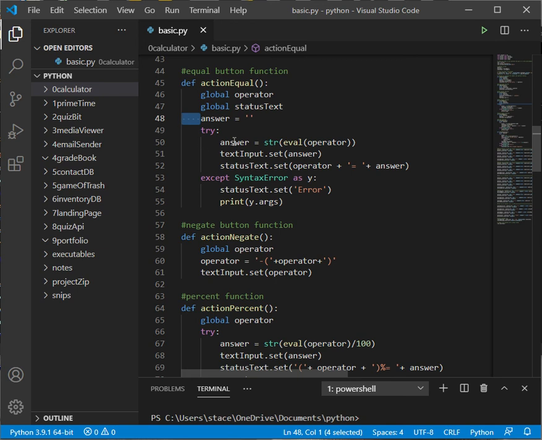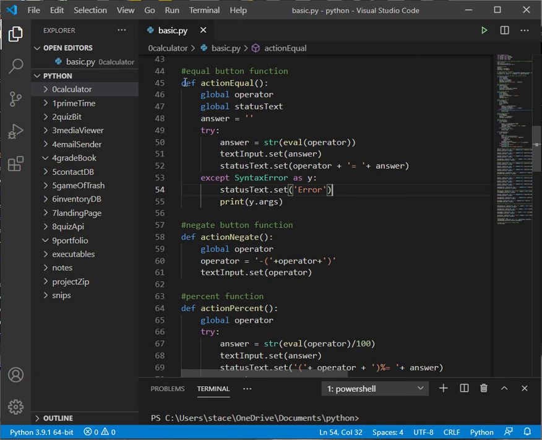Python is very particular about indentation, because that's how it knows the blocks of information, or the blocks of instructions. So every block of instruction is indented.